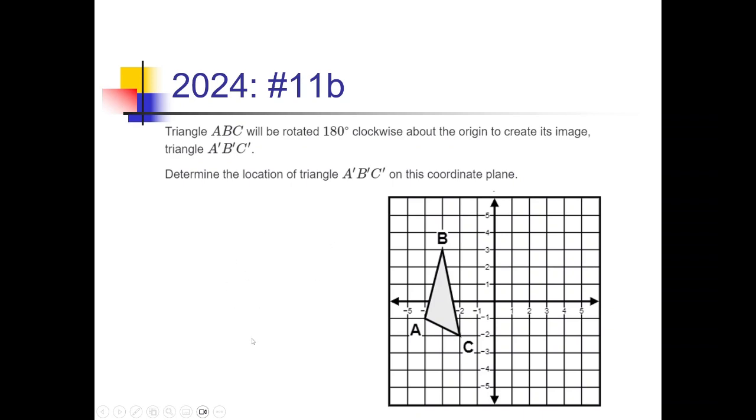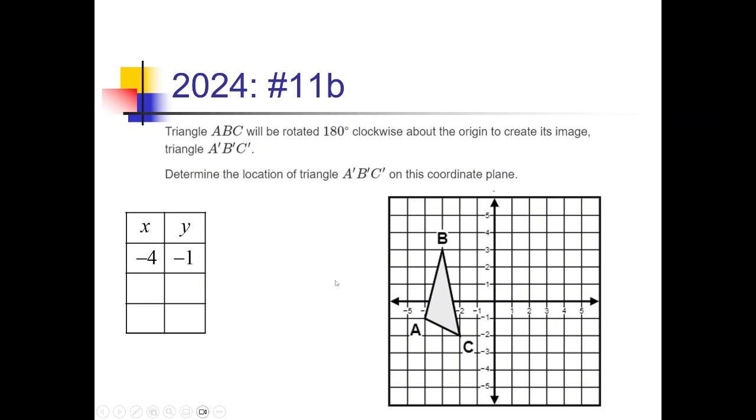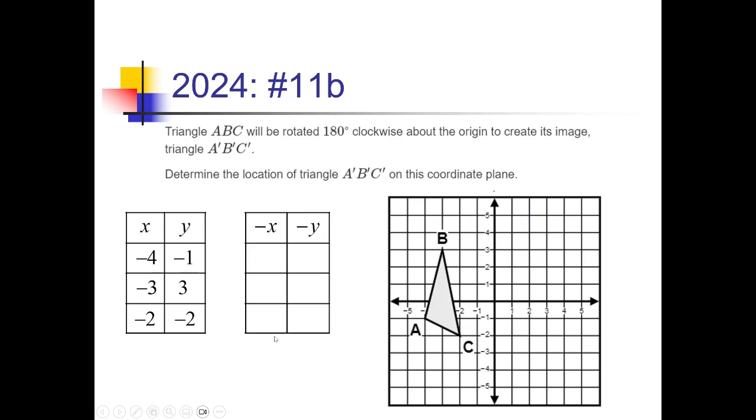So I'm going to write out my original 3 points, then make those changes, get 3 new points, and graph it out from that. So here's my original 3 points. For A, we had the point (-4, -1). For B, this is (-3, 3). And then for C, this is (-2, -2). And again, we said we're going to change the sign of x and y, so (-x, -y). So changing all the signs, let me do all the x's at once. This is going to be +4, +3, +2. And then for the y's, I'm now going to have +1, -3, +2.